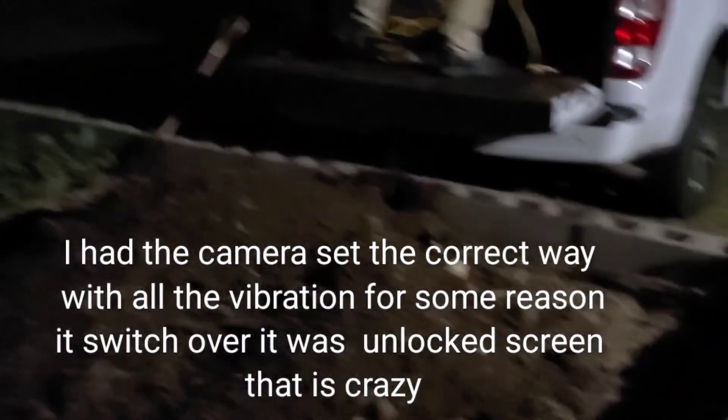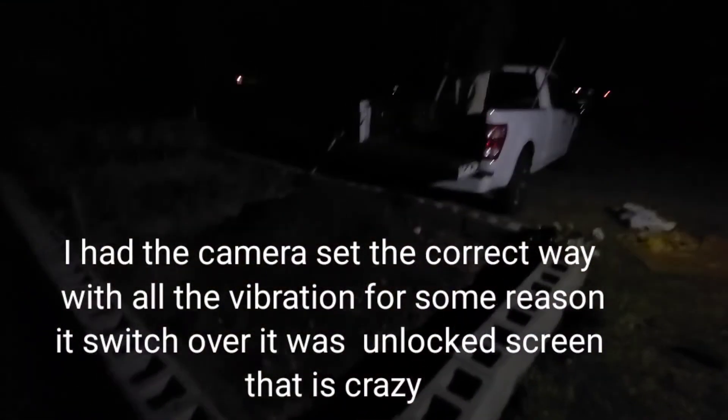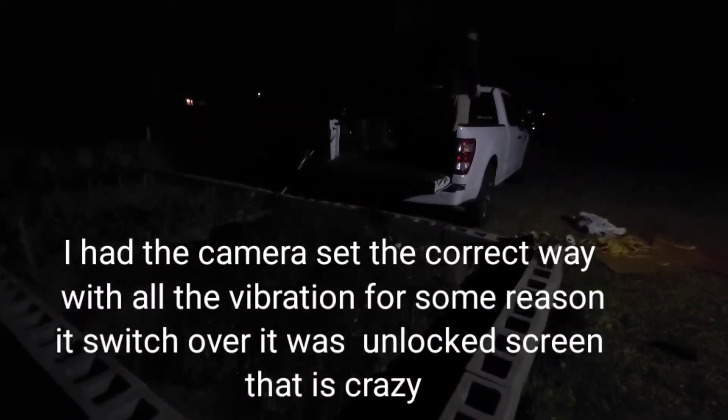Okay y'all, you know how we do it — we were thinking we had the camera set the right way, but the whole time I had it going towards the fence. But just letting you know that we have unloaded the truck and all the dirt is right here. Hubby's getting the rest of it off. We got a pretty good amount, and you add more dirt to this — I'm pretty much pleased and happy with it. Knowing me, y'all know your girl's gonna want some more. We'll continue tomorrow so you can actually see exactly what we accumulated with this compost. Stay tuned.